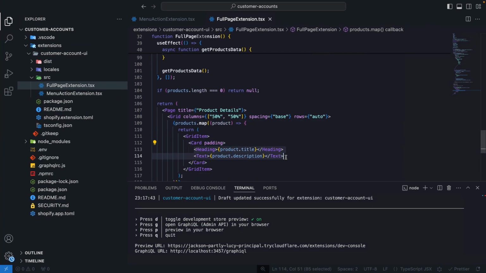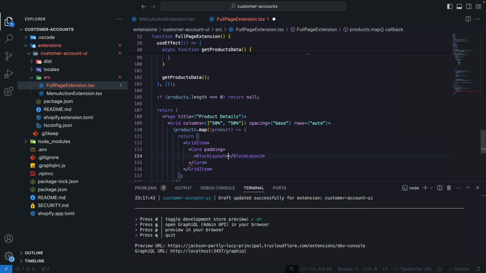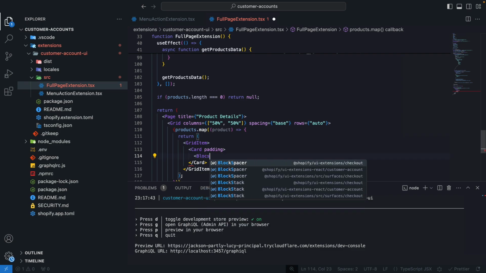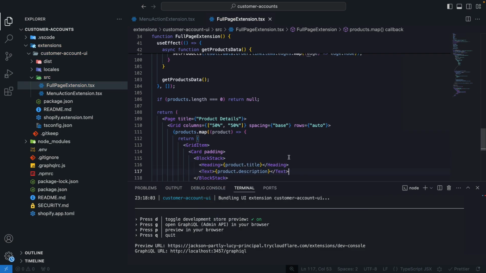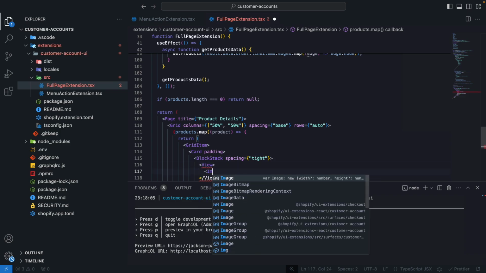And let's wrap all of this in a block stack. I called it block layout, it should be block stack. And from here, I will give this a spacing of tight. And now let's add here a view for the image. So let's import an image from here.